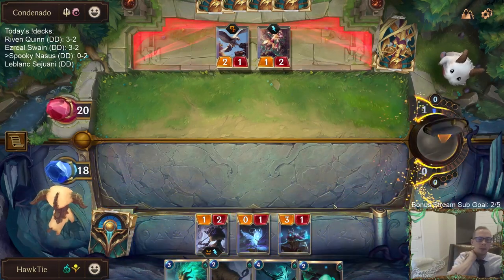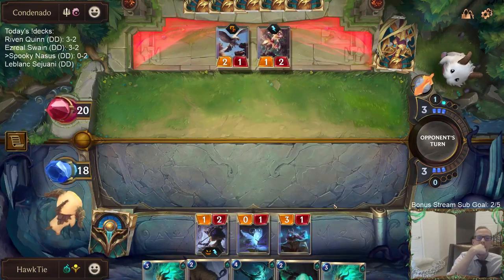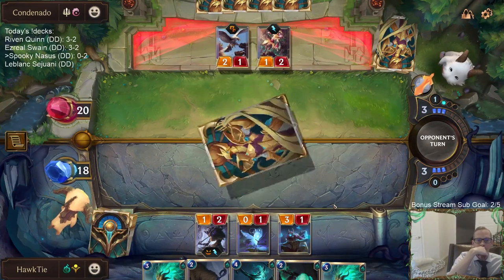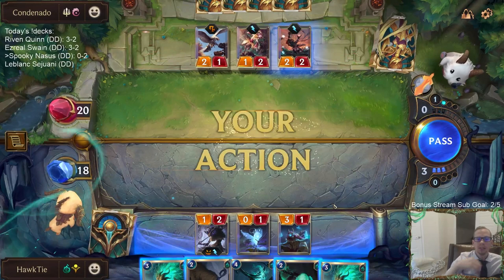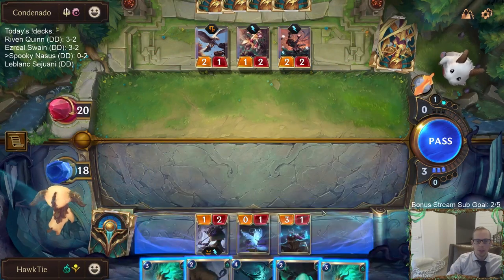He's like, those are just like my Blighted Caretaker targets. So I kind of don't want to trade, even though it's risky. So make this a 5-3.